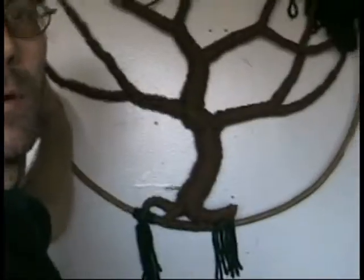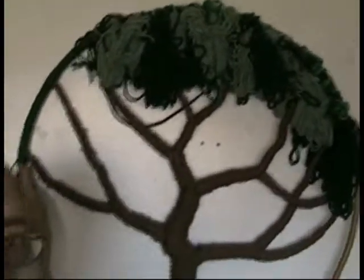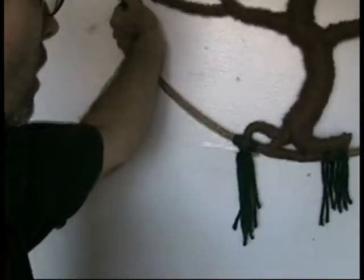Now there's no wire in this one. I've just run wool along, and see the leaves I'm making out of just big loops. This is an old hula hoop is what this is. Sorry for the jerkiness here. I'm holding the camera out at arm's length. Okay, and I'm going to wrap a little bit more leaves. I'm going to go all the way over to those other two branches that are off by themselves, and then it will just hang on the wall. This is pretty easy to do. Just get some old brown wool, and no, it doesn't have to be a hula hoop. It can be. I've made them out of real small ones too. Macrame, that stuff will also work for it.